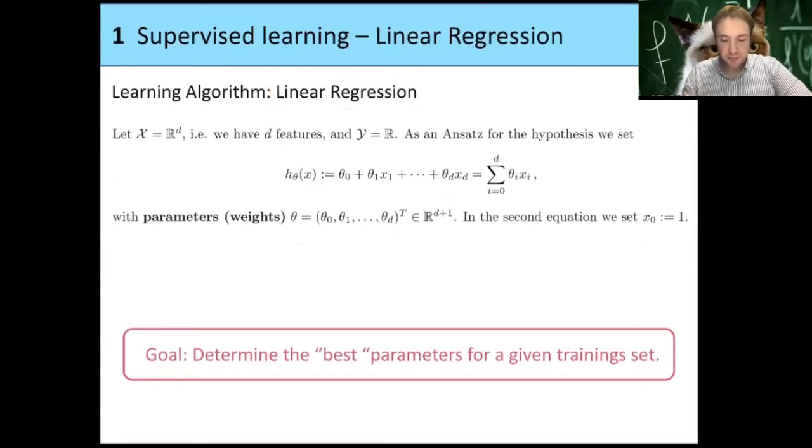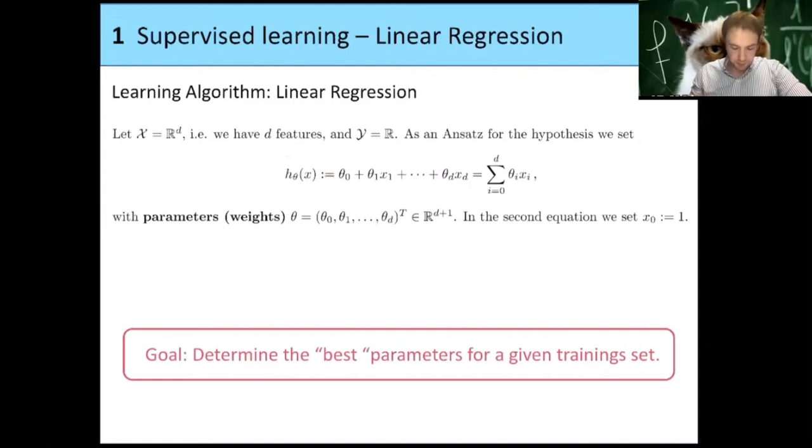And in general, this means that we say that our hypothesis has a certain shape. And so this function we are looking for will depend on some theta, which we call parameters or also weights. And these will be just a collection of numbers. And then the model for our hypothesis is given by this sum here.